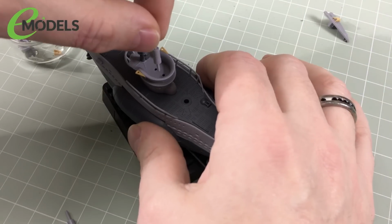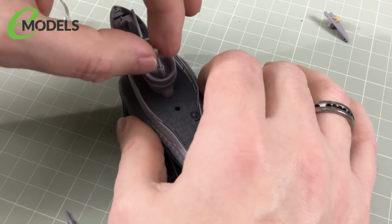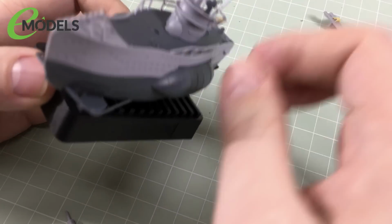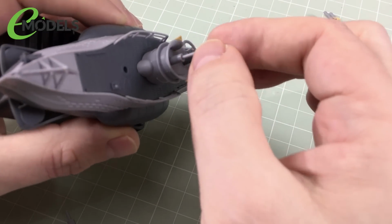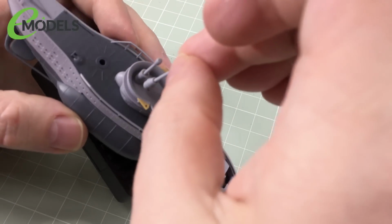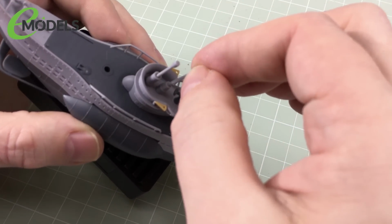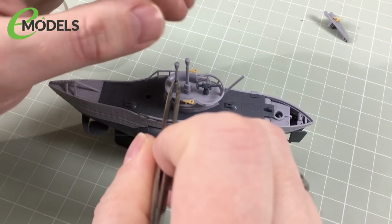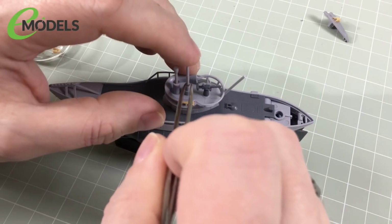So what I want to do is get these in place and get them set so I know the right heights, because what I'm going to hopefully do is set these up so that they have tonnage pennants on them. So we're going to get those in. This one at the back. They've kind of cobbled together the actual deck part here. There's a lot of bits missing on this model, but it's not the end of the world. So we'll have that one there. We'll have this one here.